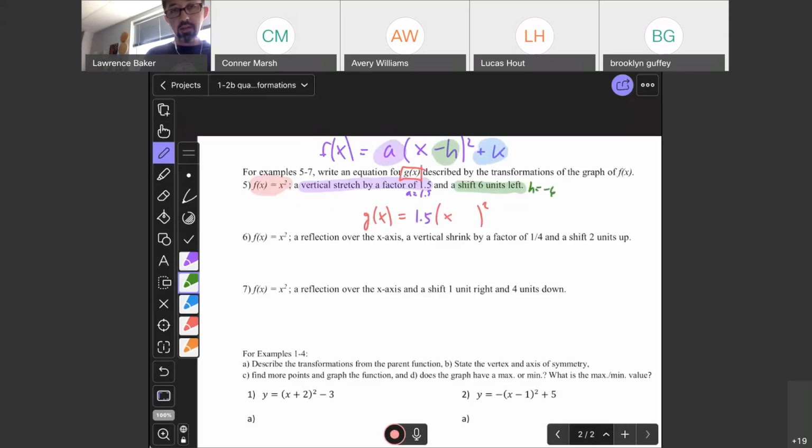It's a left shift. Remember what happens from here to here: we have to switch the sign. h is equal to -6, but when we go to write it here in the function, we have to write +6 because of that sign switch, because h is a liar. The way it talks to us here is different than its actual value. Left is a negative number, but when we see it here, because of that minus sign that's already there, that double minus turns into a plus. So I'm just switching the sign from here to here.